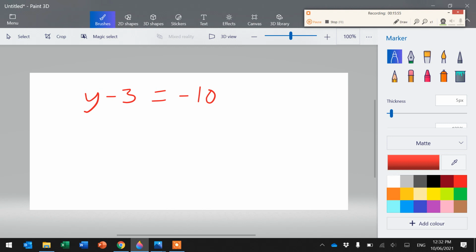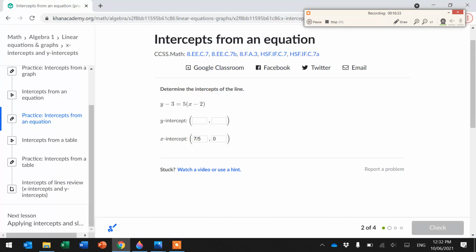so we want to get the y by itself though, so that means that we need to get this away, and so we're going to do the opposite. Y plus 3 will end up getting rid of that, so it's minus 3. We're going to do plus 3 to both sides. So if we plus 3 to that side, we will only get y. If we plus 3 to the other side, we'll get minus 10 plus 3, which will be minus 7. Therefore, we're going to have an x value of 0 and a y value of minus 7. Got to make sure we get that right. And we'll see how that goes.